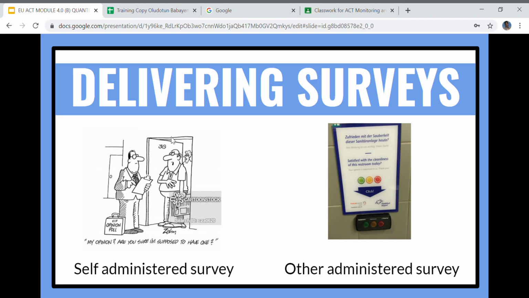The other side of things is when somebody shares a survey with you online, which is common these times, and you submit it. That's an online administered survey. Or the one on your mobile phone where you're asked to press 1 if you agree, press 2 if you disagree. So that's administered in other ways.